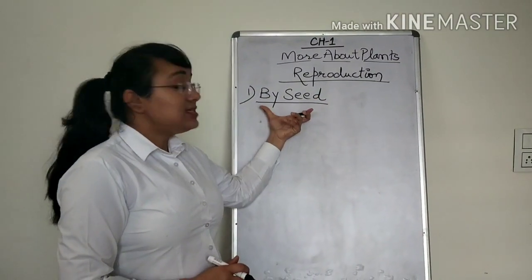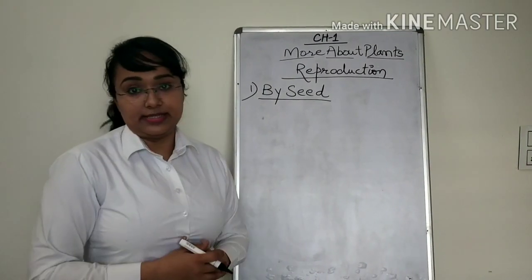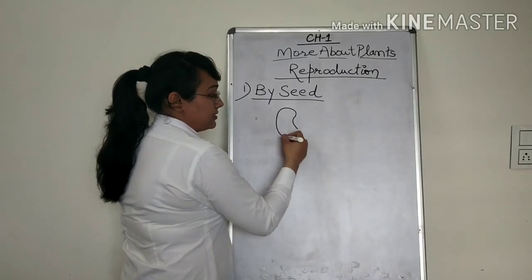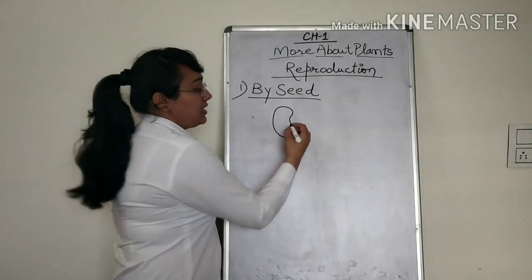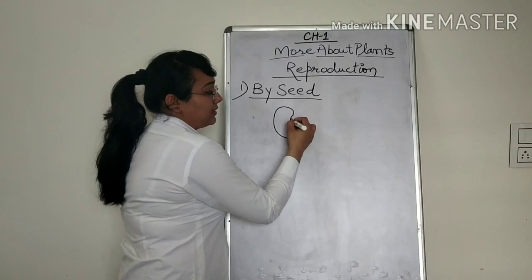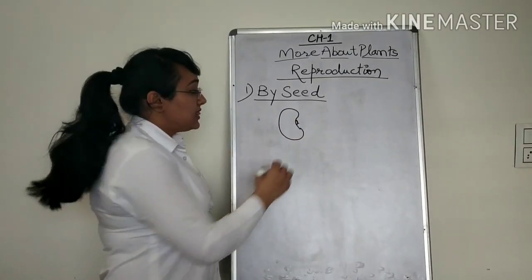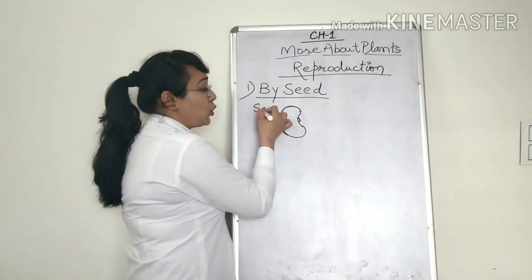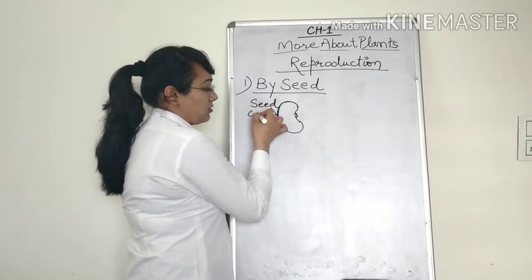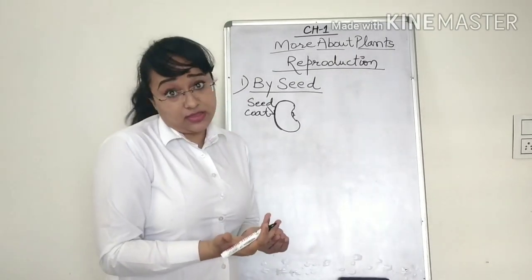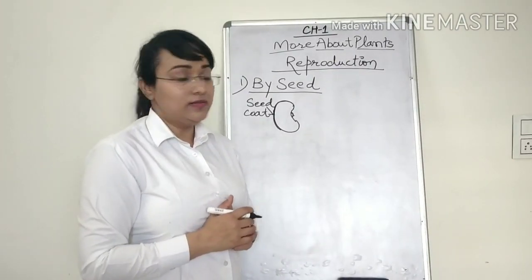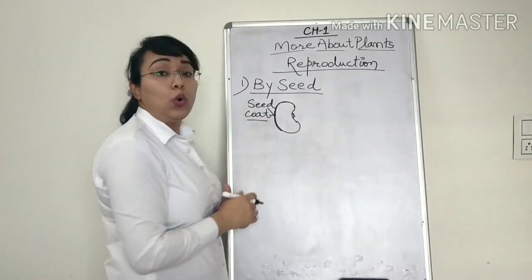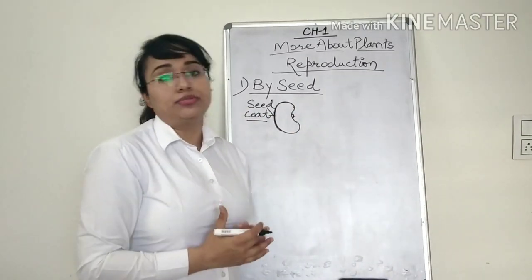Now for the seed, you need to know the structure of the seed. For example, take a kidney bean seed. A kidney bean seed looks something like this. This is called the outer seed coat. As we wear coats in the winter season to protect ourselves, this is a hard lining of the seed which is called seed coat to protect it from the outer environment.